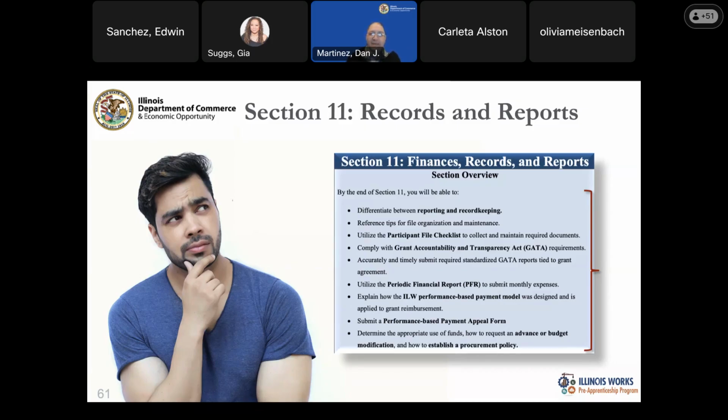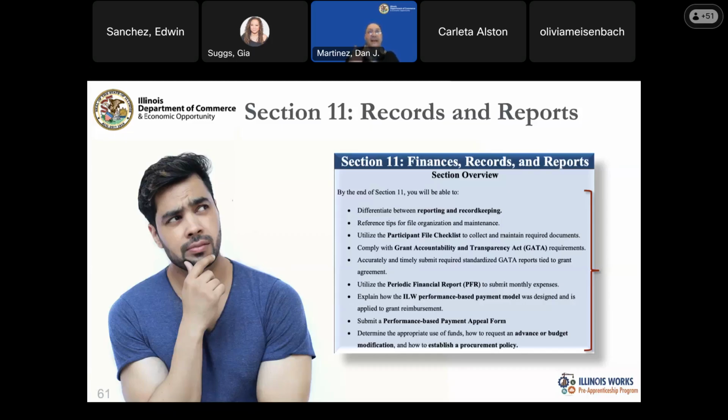We will be ensuring that we're able to look through and understand the reporting and record keeping, understanding how to utilize different tips for file organization, some of the requirements that you're held to for maintenance, and complying with GATA, that's the Grant Accountability and Transparency Act requirements, understanding those GATA reports, particularly the periodic financial report, and understanding how the Illinois Works performance payment model was designed and how it applies to grant reimbursement.